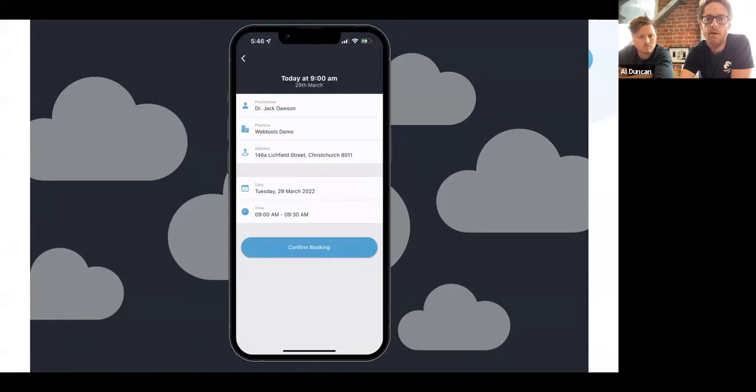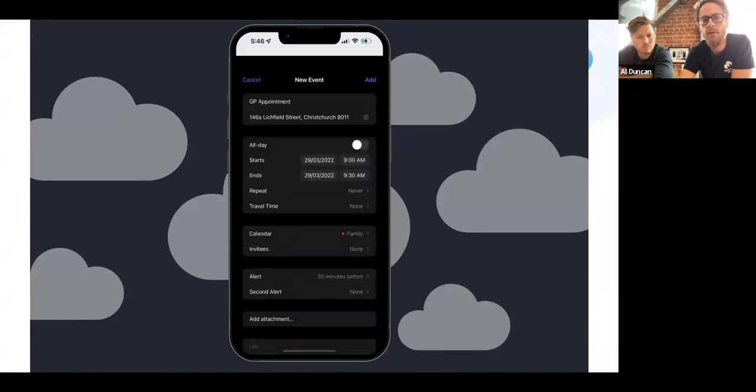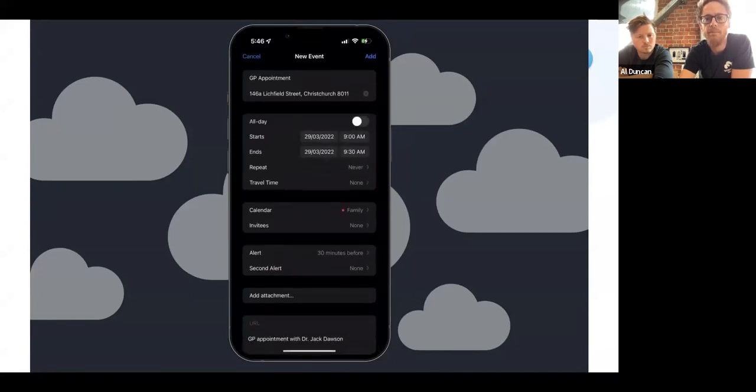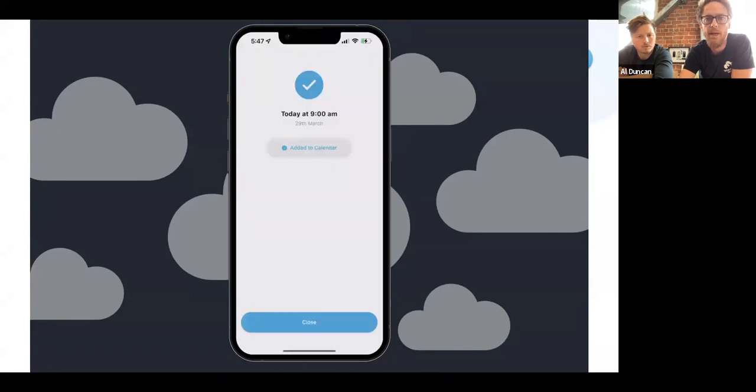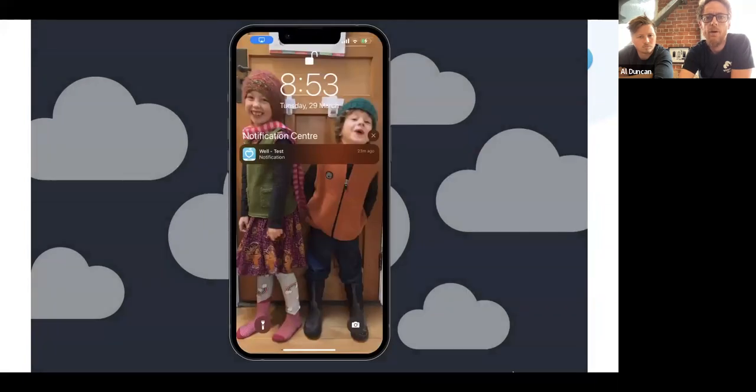We can select that appointment slot, confirm the details, where I'm going, who I'm seeing, what time and what date. Confirm that, but then I've got, again, as Harry mentioned, the local in-app features where we can select to add to our own calendar if we have it as part of our standard calendar functions. We get notifications once we've booked that appointment. So within 30 minutes of that appointment booking, I've got the ability there.